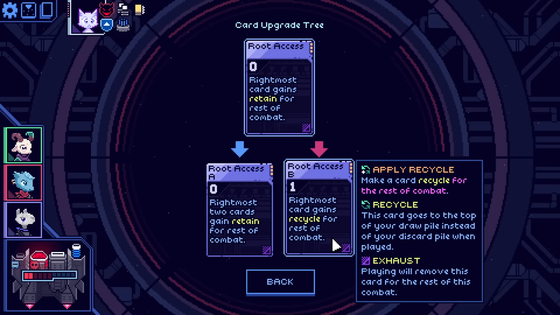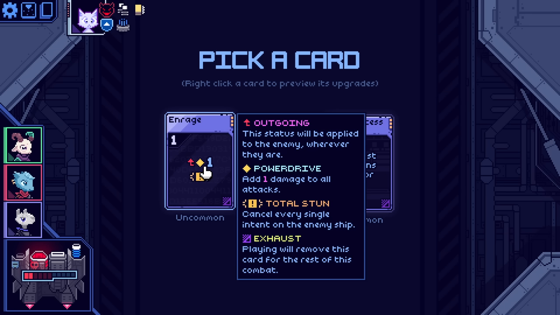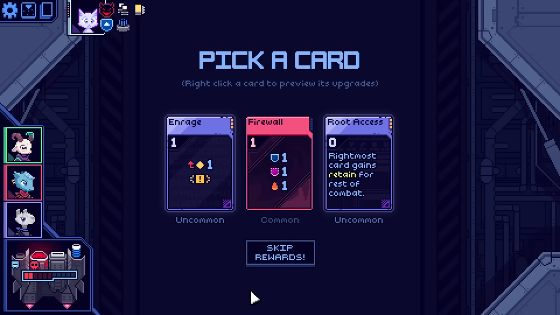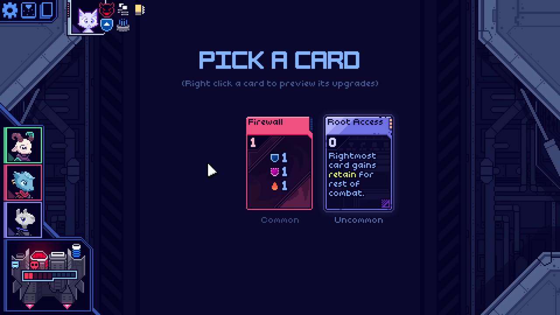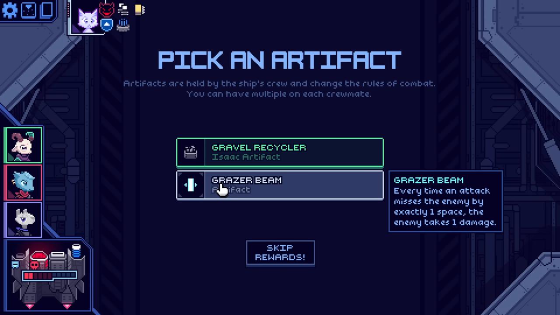Goes to the top of your draw pile instead of your discard pile when played. What the hell? That could be game-breaking for sure. But it has to be the rightmost card. Firewall is tricky. Make them powerful and then stun everything. Oh, Lord. These are weird. I'll get Enrage. Seems scary. Gain a temp shield every time an asteroid is destroyed. That seems so useful for us.